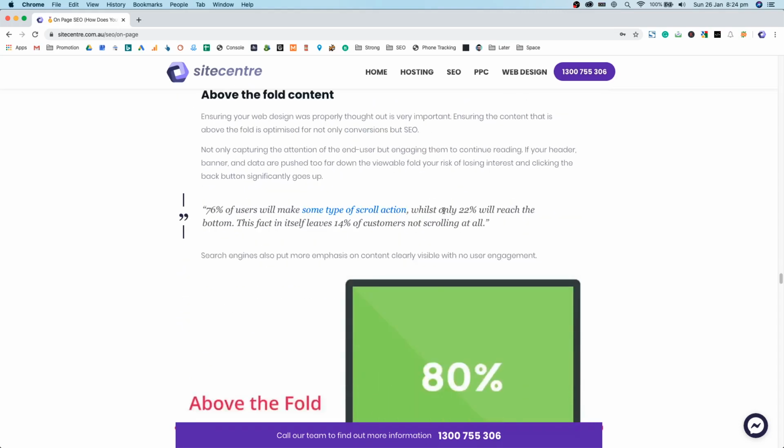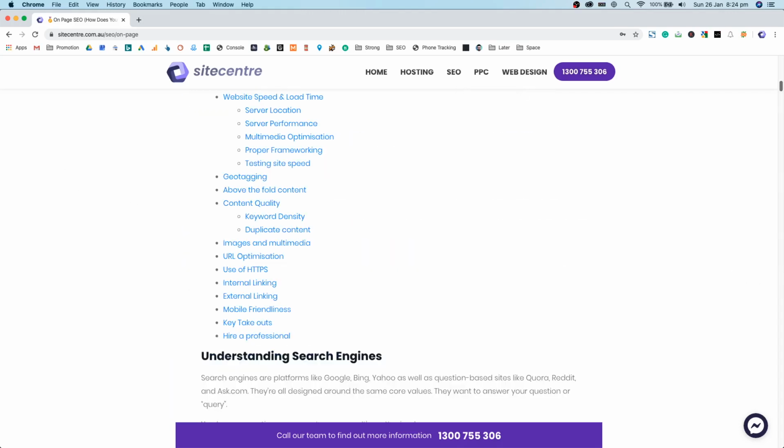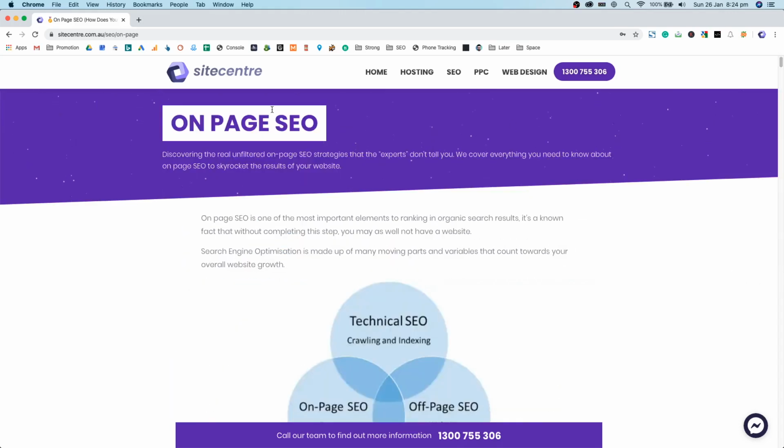Above the fold content. So this is the content seen on a screen, effectively what you see when you load a website for the first time without any user scroll activity. You want this content to be the pinnacle of the page. You want it to have your title, image, and a piece of the description, or at least a piece of the article within. If you have massive padding or massive space above the fold, so we'll come back to this, but you can see our above the fold here has title, description, some of the content, and an image. It has everything you need to rank an article highly.